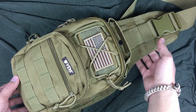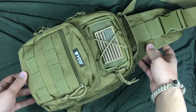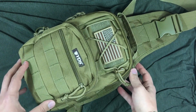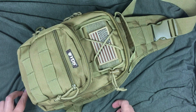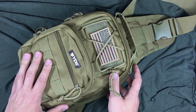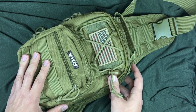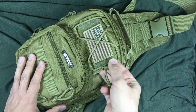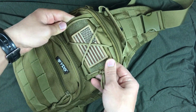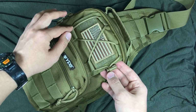This one I have is the Coyote color version. In fact, you can get this one in black as well, but I simply like this one much more. One thing that catches your eyes when you start checking the product is the Velcro part here.